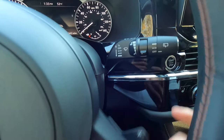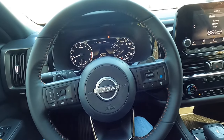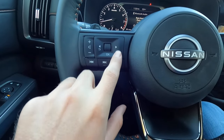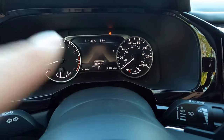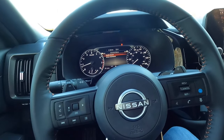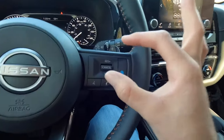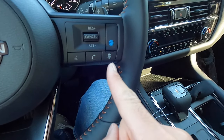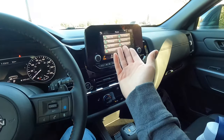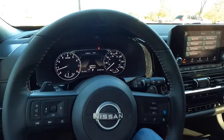On the right-hand side of your steering column is your windshield wiper control stalk for front and rear wipers. On the steering wheel you get orange accent colored stitching on the inside. You have volume controls, a scroll knob to control the productivity screen at the center of the gauges, and track forward/backward buttons. This vehicle comes standard with intelligent cruise control — all the cruise control settings are here, as well as ProPilot Assist on/off, phone controls, and a voice command button to speak to the vehicle.